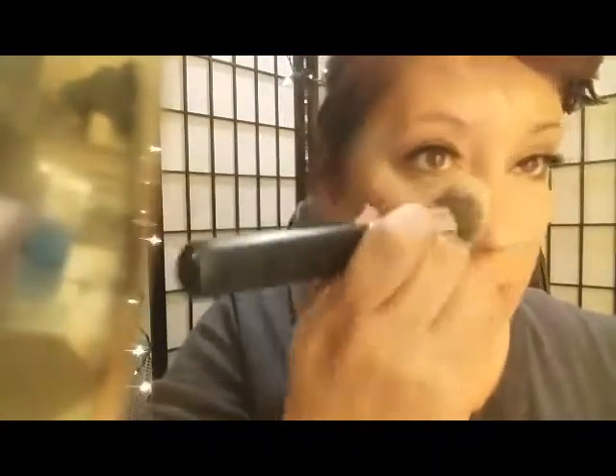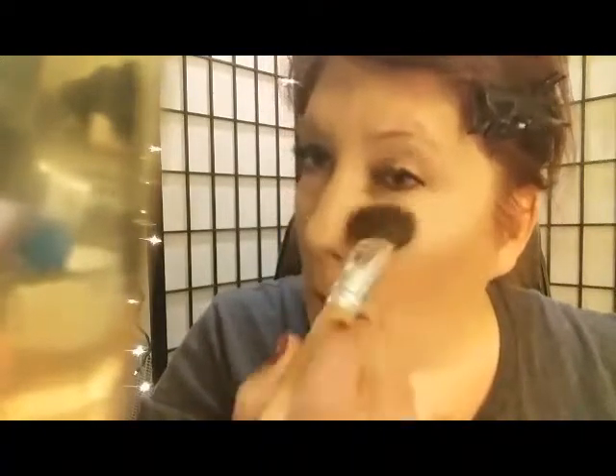The Rimmel concealer is in shade 240. I blend it underneath the eyes in a patting motion and take it all the way out to the side, because when hair is down it emphasizes that area — I want it to look completely blended from the side angle too. Then I take the banana color from the Shade and Light palette and lightly apply it underneath to set. I also concealed and highlighted the nose area, going darker toward the inner brow to make it appear thinner.